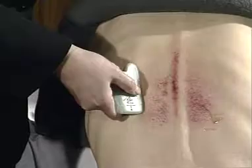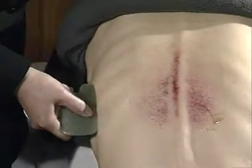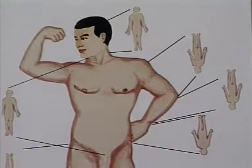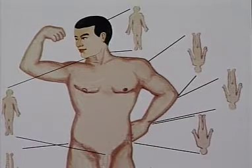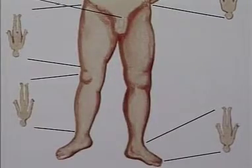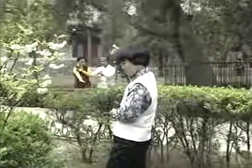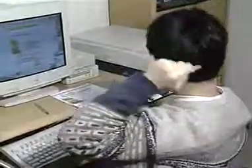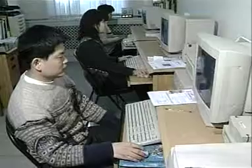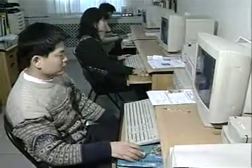Generally speaking, the second scrapping therapy can be followed only after the first miliary cutaneous bleeding disappears. However, for the holographic meridian scrapping therapy, the holographic areas of various local organs in the body can be selected alternately for treatment. Also, right areas can be selected for treatment of diseases on the left side, the lower areas for the upper, and the back areas for the anterior, so it can be used for consecutive treatment. Because the holographic acupoint areas are located at the exposed parts of the human body, one can apply the therapy while watching television, reading, or chatting.